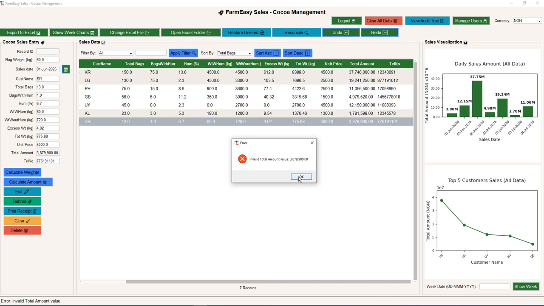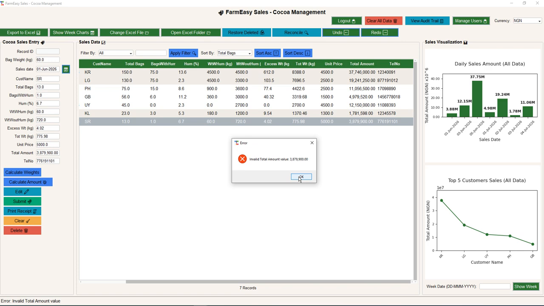Okay, if you've not edited anything with respect to the calculations, the fields that are involved in the calculations, such as total bags with humidity, weight with humidity, and the cost and excess weight and weight without, then that figure is just going to stay the same. Whatever figure you do is going to override what was already there.